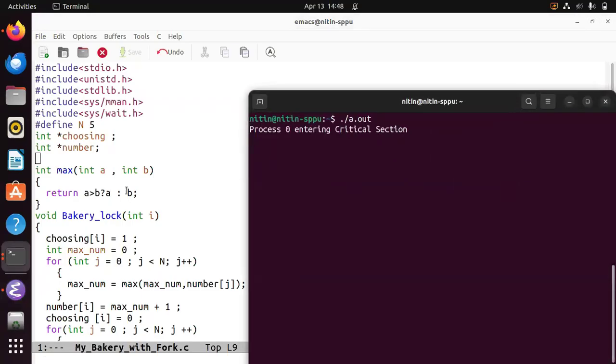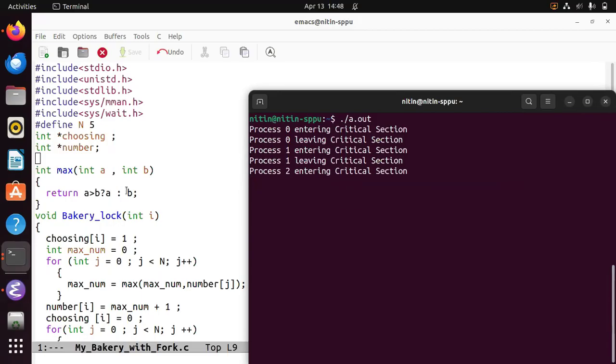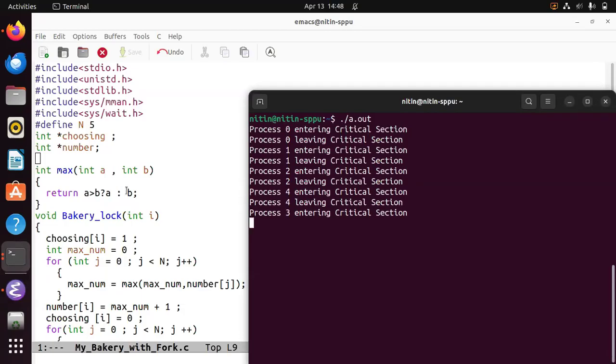So let me highlight what you should remember here. The bakery algorithm is a software-based solution. There is no hardware support needed. It works for multiple processes. So we are trying here for 5. You can go with more than that. This ensures mutual exclusion and progress along with bounded waiting. However, if you see, this is not efficient for large systems. Fine. So we'll try to see if we can get a solution to this problem through threads.